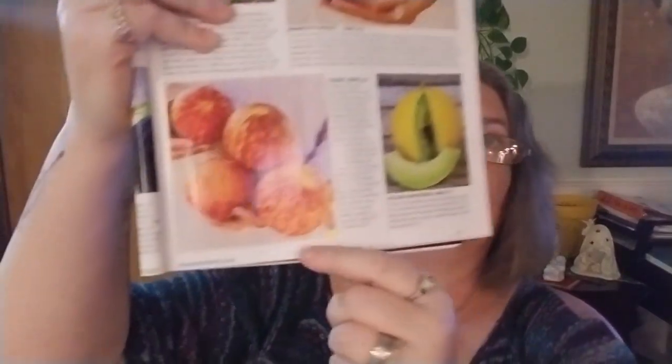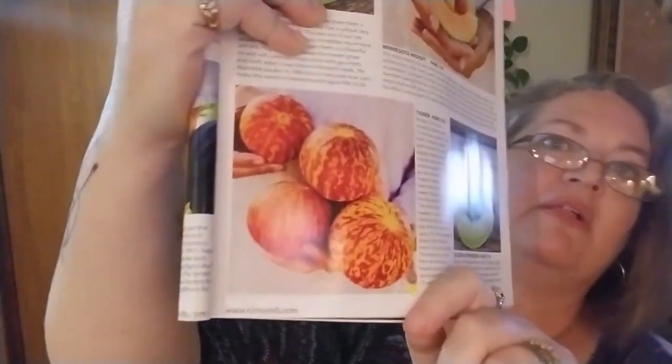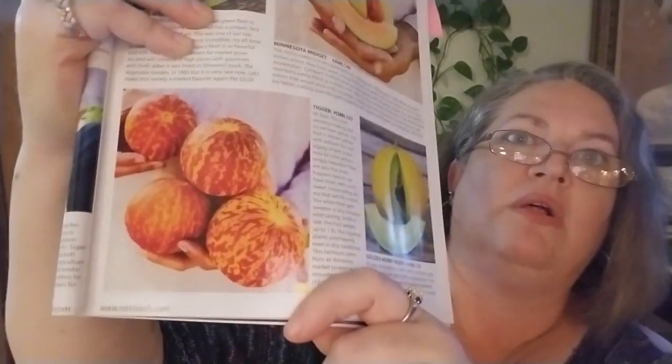Let's talk about the flavor. Rich, sweet, intoxicating aroma that will fill the room. White flesh, a mild tasting, small fruit, weighs on the average a pound. Can you tell my computer screen keeps kicking on? Alrighty, here they are. It's a Tigger melon. Isn't that just cool? I hope I get a ton of them. That's one of those things that I'm going to grow on the trellised panels. Ooh, pray for that one. I really like melons. You know, I really don't think you can preserve them, but, you know, I'm going to eat them and sell them.